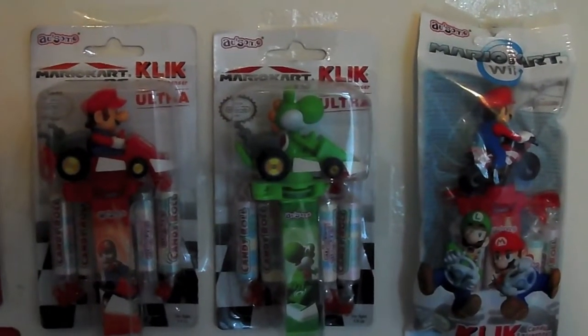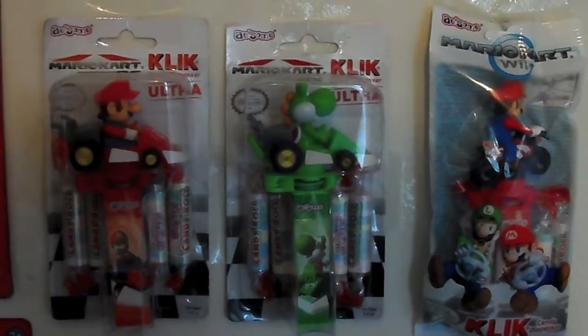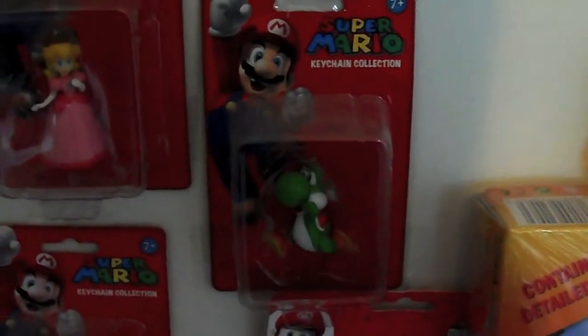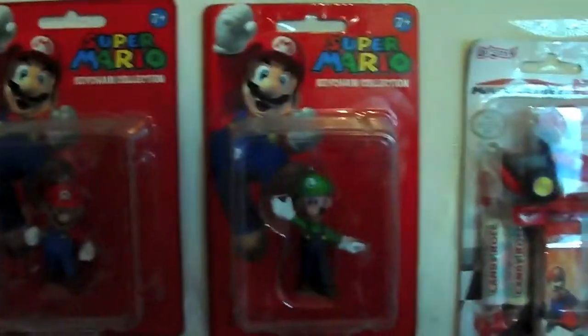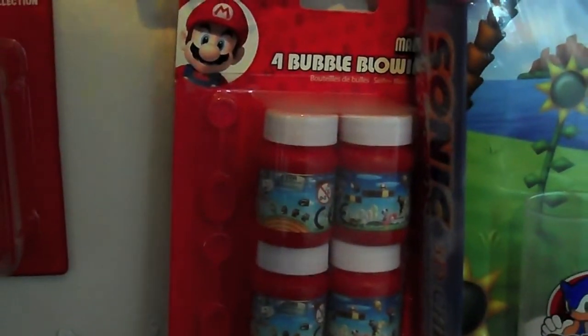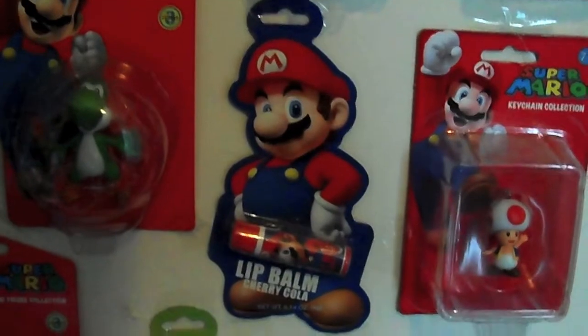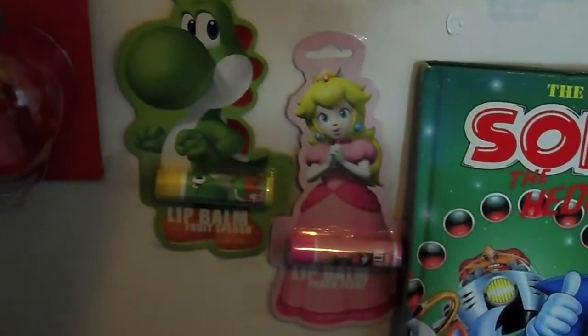Here's some more click items which are Nintendo related - this time from Mario Kart DS and Mario Kart Wii. Moving on, we have some keychains: Yoshi, Princess Peach, Donkey Kong, Mario and Luigi, and the last one is Toad. Also some bubbles which were supposed to be for party packs, but I've bought them because they're a bit of a collector's item. Here we have some lip balms: Mario in Cherry Cola, Yoshi in Watermelon, and Peach in Peach Float.